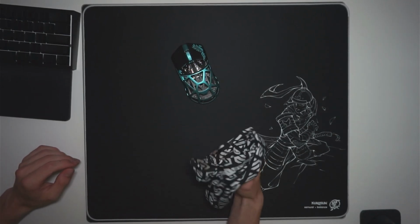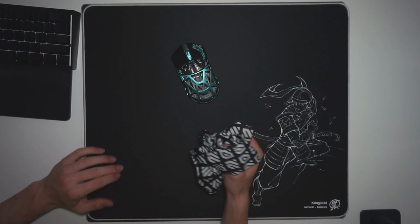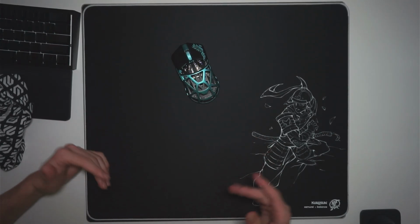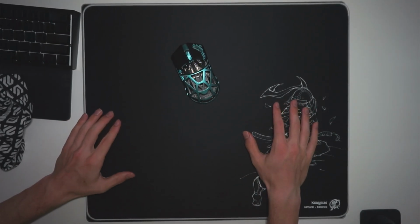Coming over to how this pad performs with the sleeve, it performs okay. I wouldn't say it's a very light glide with absolutely no resistance, but it doesn't catch on the sleeve like a very textured pad would. So it's an in-between state. I'd say it's usable with a sleeve, but it really depends on which sleeve you get. And using a sleeve on this pad doesn't remove from the experience at all.